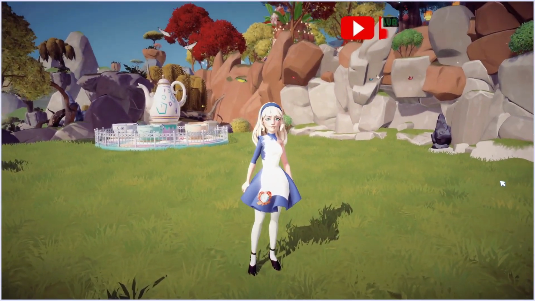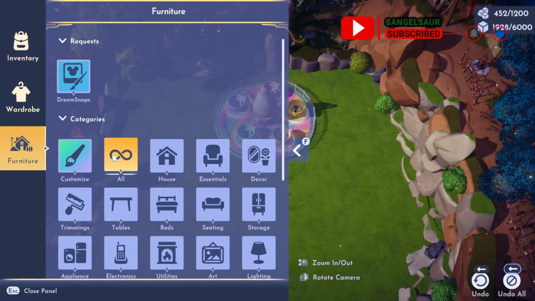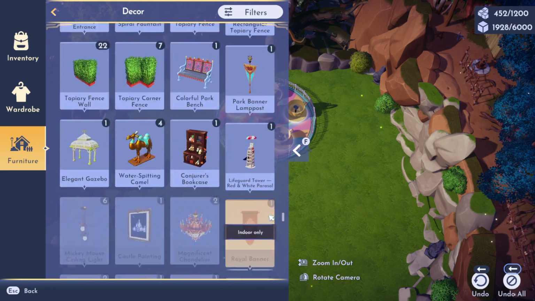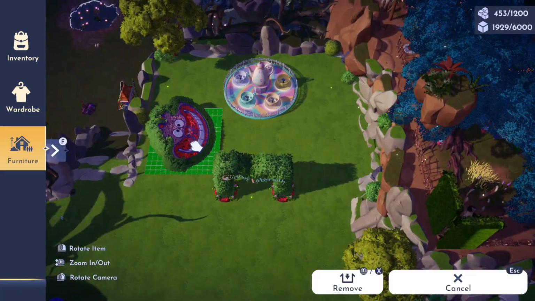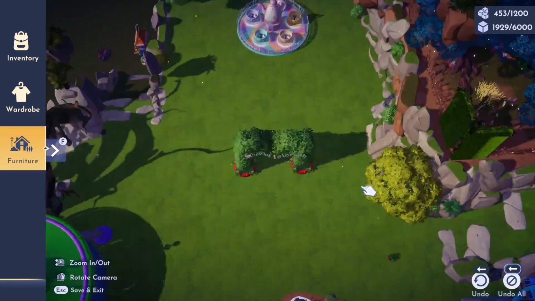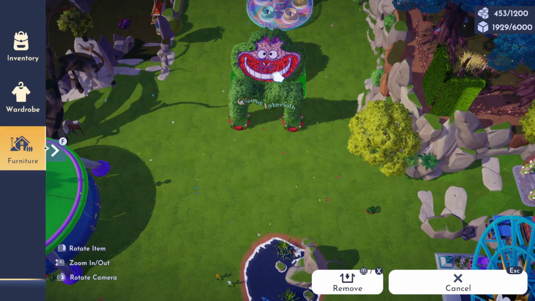Today we are building an Alice in Wonderland inspired maze. This is the first build of my brand new theme park that is located in the entirety of the Peaceful Meadow in my Disney Dreamlight Valley. I was so inspired by this labyrinth, all these hedges and everything that came with this build. I was so excited, and I was like, you know what? I want to build an entire area.